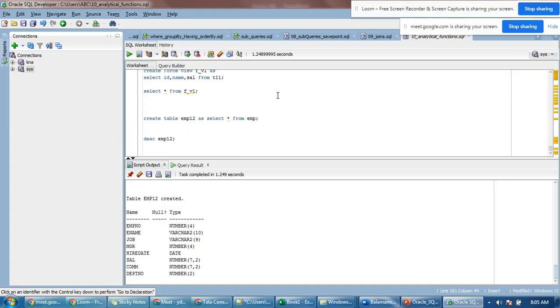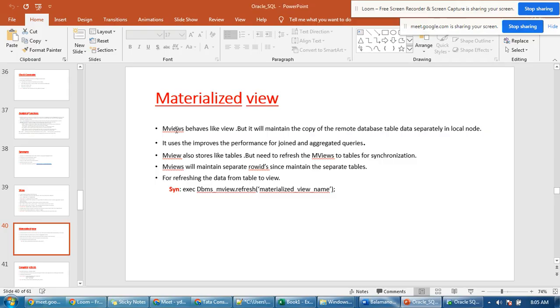But with a materialized view, what will happen now? Whenever you create a materialized view, Oracle internally creates one temporary table that physically exists. A view won't store any data physically. It stores only the select statement.